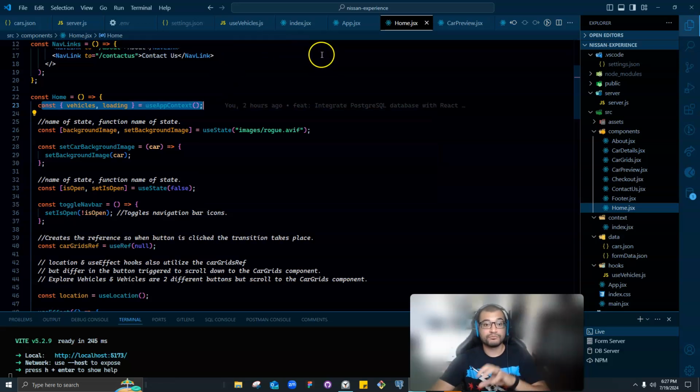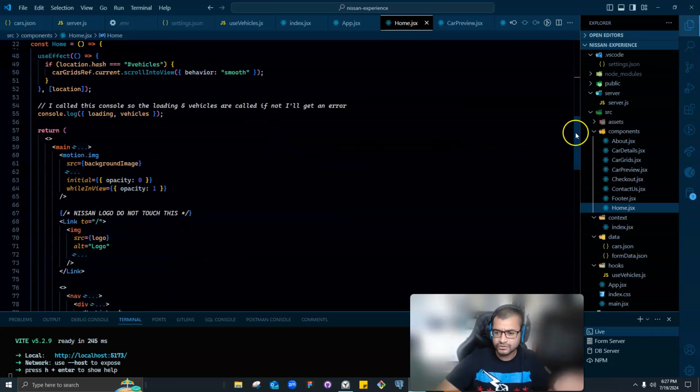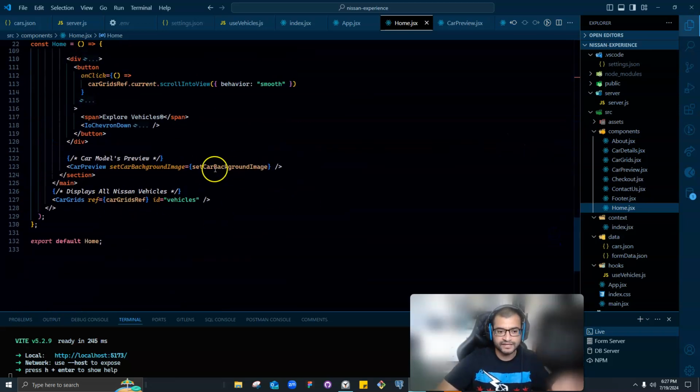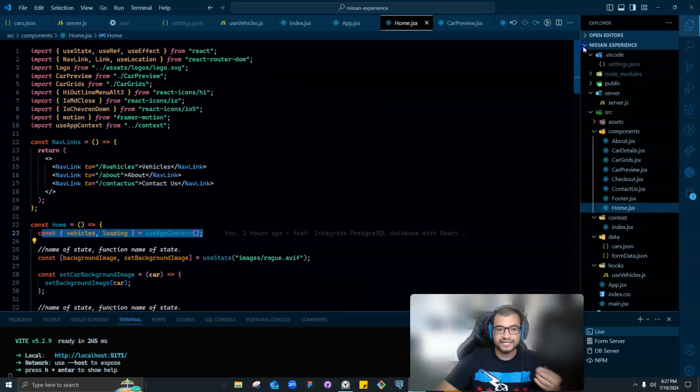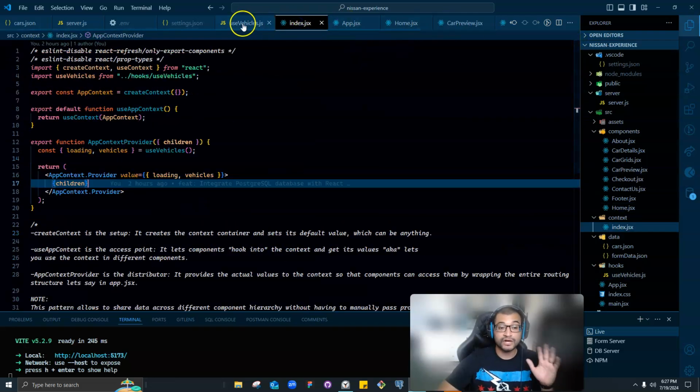That way I don't have to prop drill. The app context just helps a set of data be shared into multiple components without you having to use a bunch of props. So it helps you keep things more organized, so you don't have to be prop drilling like this. So use context helps you keep your code organized.